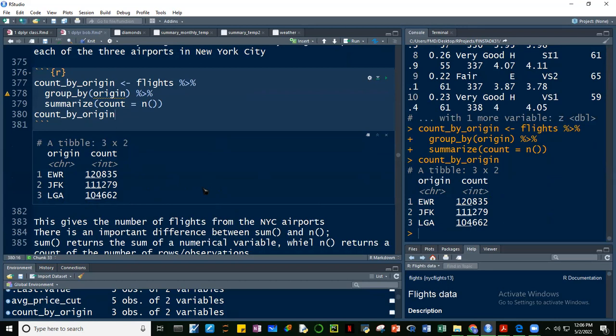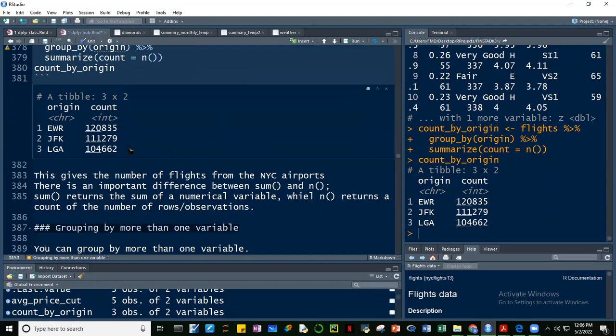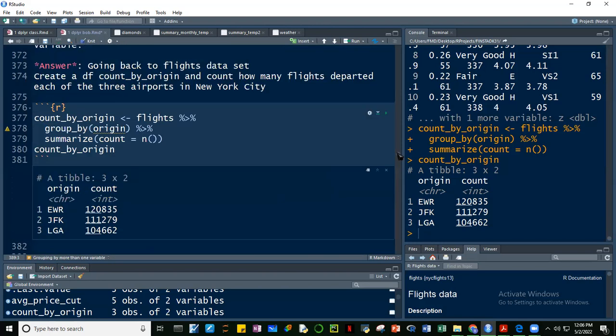Okay, ano yung difference nila, guys? Here we counted, no? But we know guys yung flights data set natin, how many observations do we have? 336, di ba, guys?